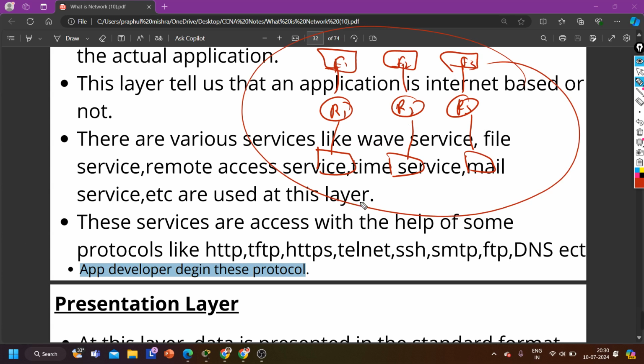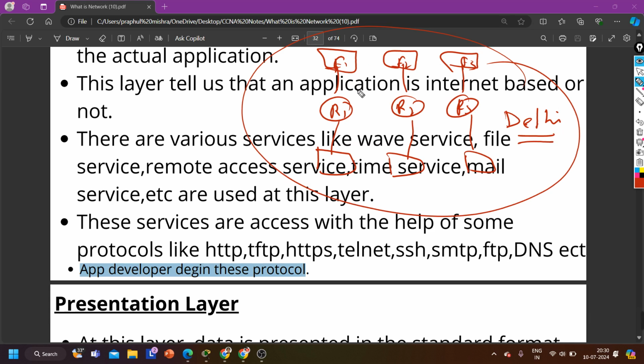You are the network engineer of this company, and you are sitting in, let's say, the Delhi office, right? And like the Delhi office, you have multiple offices, like in Mumbai, Bangalore, and Chennai. So at each branch you have multiple networking devices, and as a network engineer, how are you going to monitor the network?